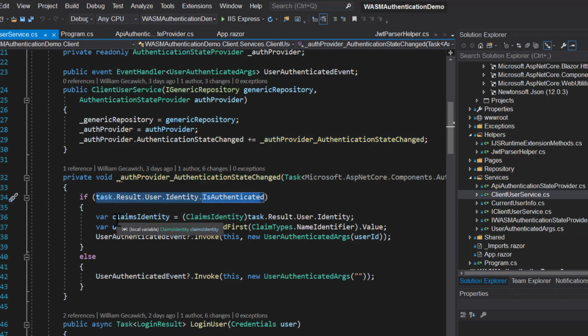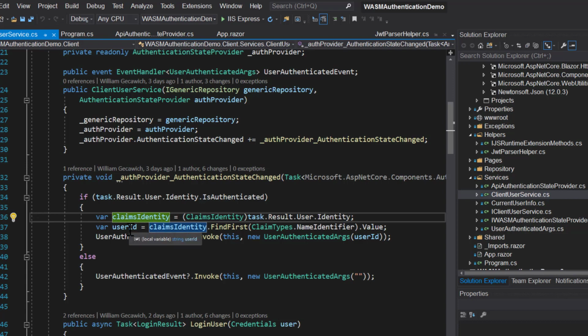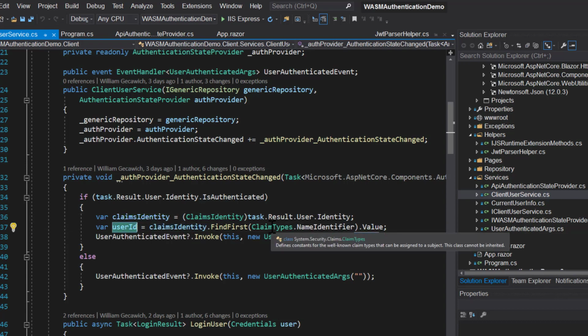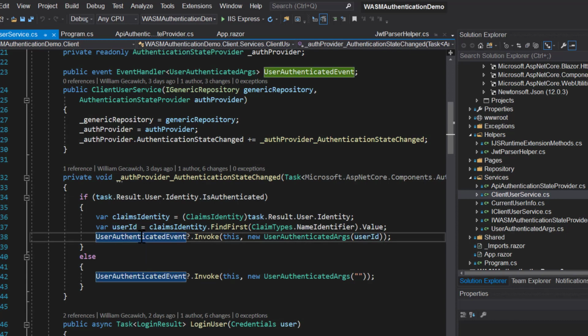And then if it's authenticated, we go and load the claims from the task that gets sent in. We pull out the user ID from those claims, and then we trigger our own event called user authenticated event, and we invoke that.